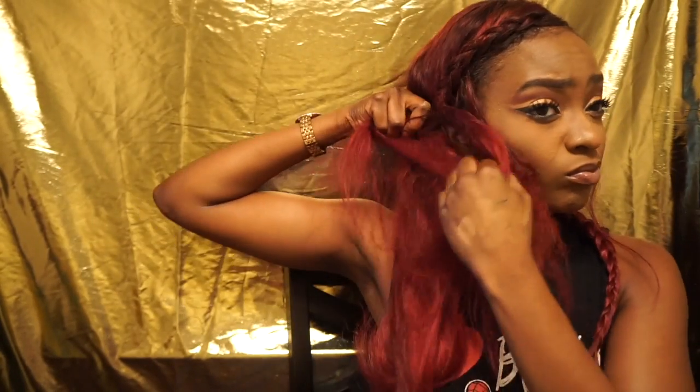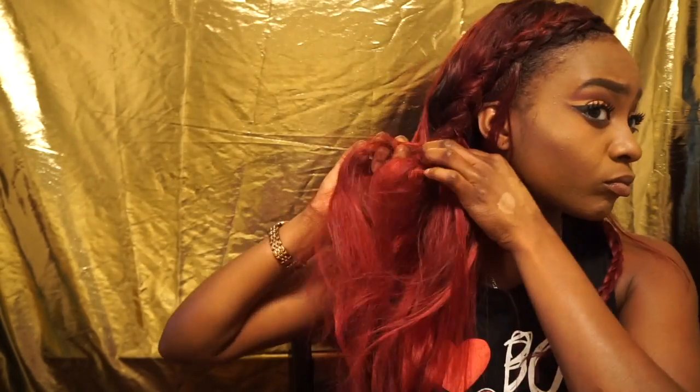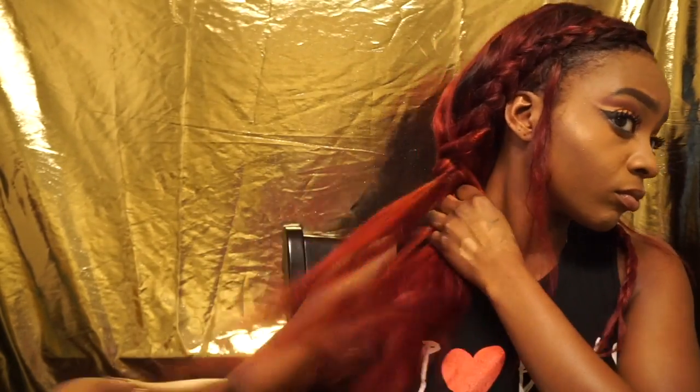Like I said, you guys, I'm really not the best of braiders at all, but when you take your time, you can really make something that you're not so good at look really presentable, like this hairstyle and this cut crease. I've never really tried both before. I'm not really good at doing either, but I think both came out very well because I took my time. Even with the braiding, there were times where I had to go back and re-braid it because it looked sloppy. So just take your time.